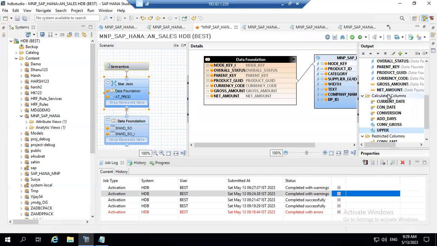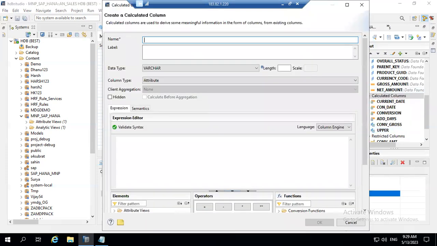Now I would like to get the string length for the description, lng. This is also an attribute, and the length I will give.